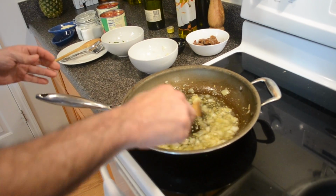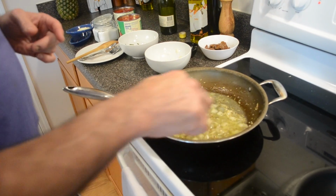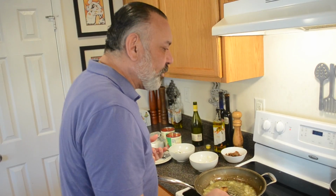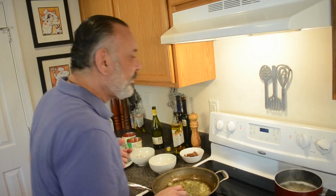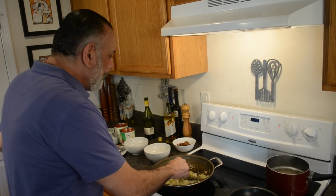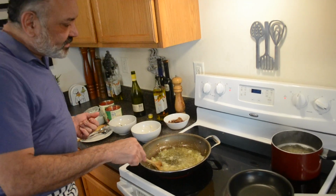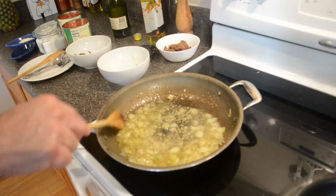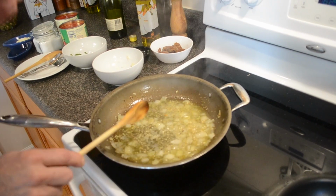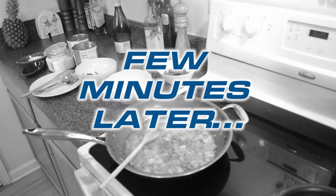And basically, you want to reduce this. Do not leave that raw wine like that because it's going to taste like wine in your sauce, and you don't want that. Basically, what you want is to reduce this to the max, okay? Now, as you see, it starts boiling, right? It's reducing, okay? We're gonna reduce here for 2 minutes. If you can let it go very dry, it's even better. And I'm gonna show you in a minute.